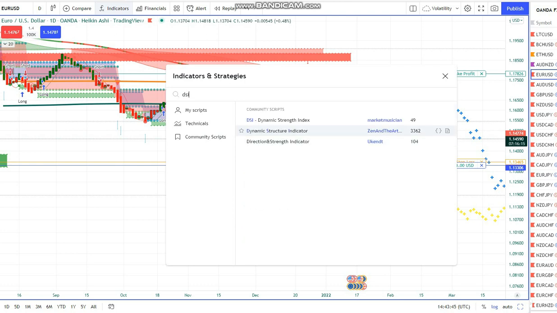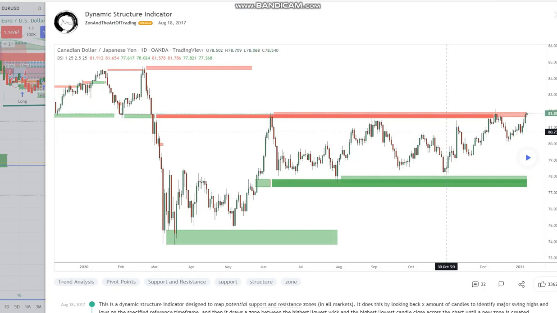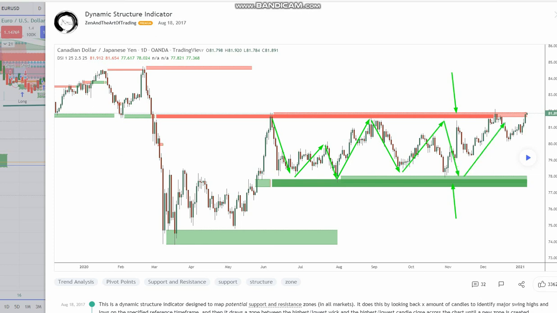And we go here, dynamic structure indicator, DSI, by Zen and the Art. So I have it now twice. So we want to see what this indicator is working like. And we see here, this indicator clearly shows us the very robust and calculated supports and resistances where the market comes to this level, bounces, tries to break, then we have here a big power. And this is a good indicator where you can, in daily trading, take advantage of if you are, for example, range traders, right? So we go back.